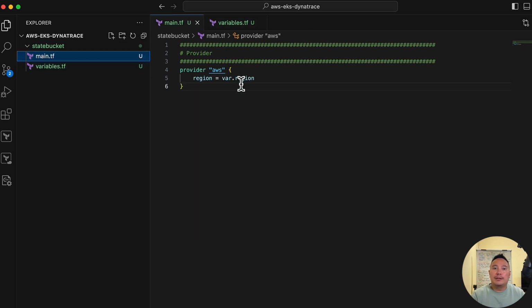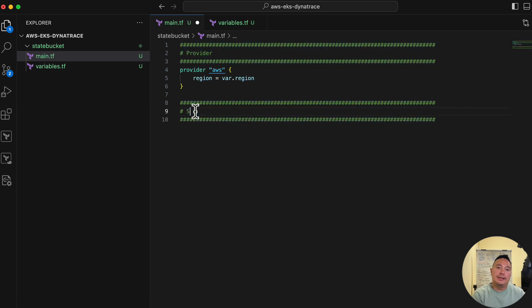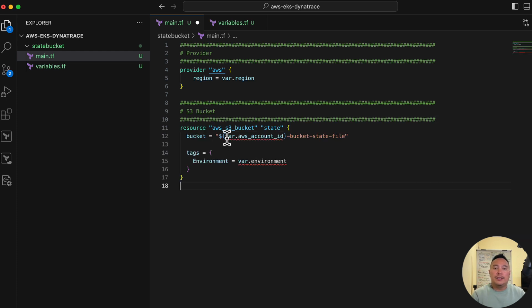Okay, let's go back to the main.tf. Next, I'm just gonna copy this out, and I am going to create the S3 bucket. And for the S3 code, it's just this one. So for the bucket name, this is the format that I'm gonna use, because for S3 buckets, as we all know, each bucket has to be unique globally.